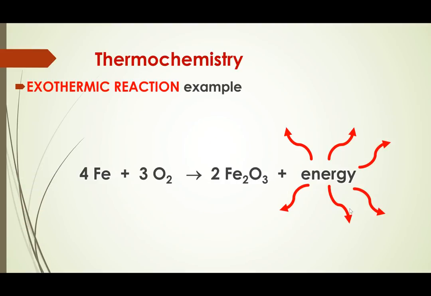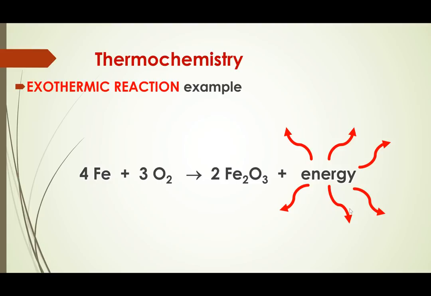Let's look at one exothermic reaction. Here's the equation for the formation of rust. So this is iron combining with oxygen to make iron oxide. And rusting is an exothermic process. It gives off heat. And so here's the reaction that happens in one of these disposable hand warmers that you tear the plastic open, a little white cloth pouch usually, shake it up, and put it in your glove or your pocket during cold weather, and it gets nice and warm in there for a while and gives off heat. And then when it's done, you throw it away.